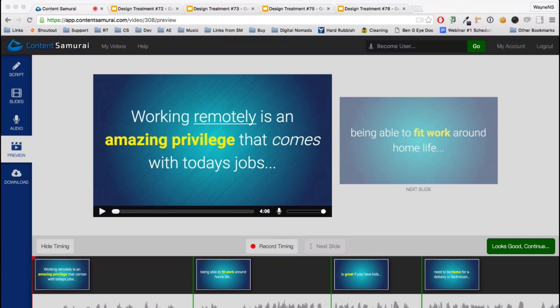Elizabeth asked, how often do you change layouts optimally? It really depends on the video. If you're asking how often I change the layout throughout a video to optimize retention, it really depends on the video. Sometimes I really don't change the layout that much, and it all depends on the pictures or what you're trying to get across. If I have something I want to show, like a person or a product, I'll have it half and half. I'll have the product on one side and the description on the other side, or the person on one side and the description on the other side.